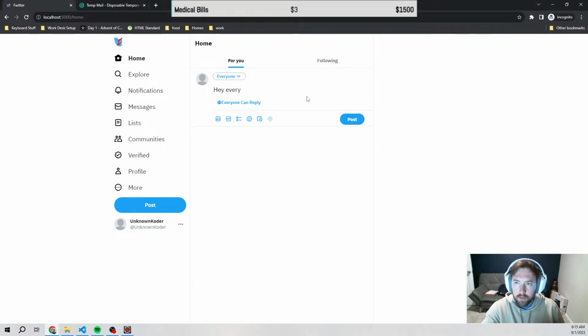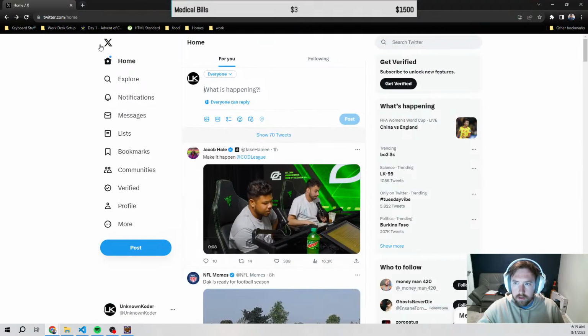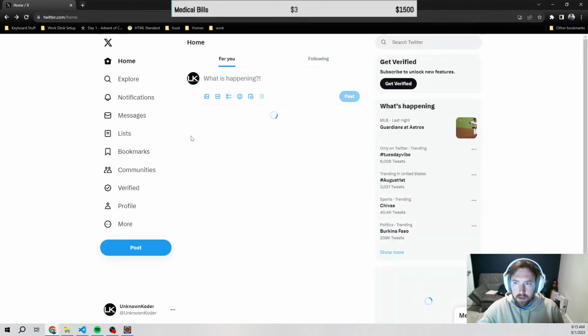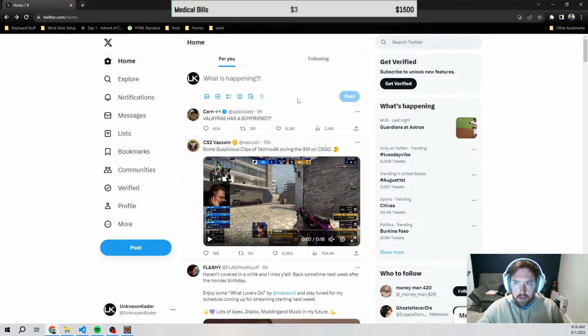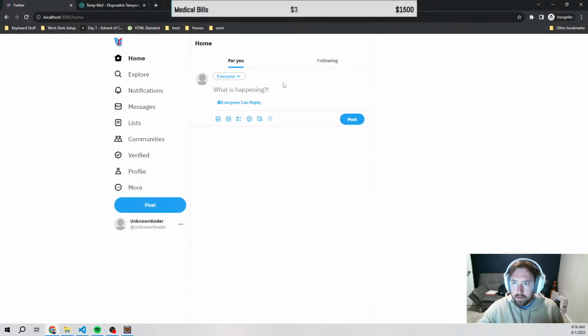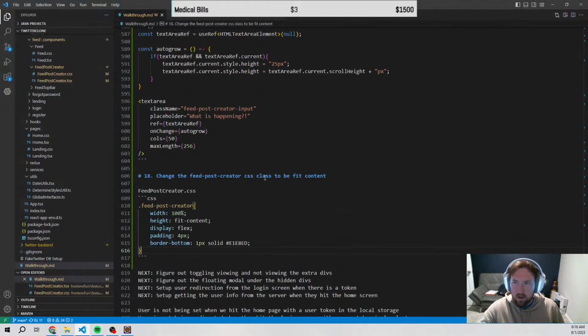Cool. So now we need to have a couple different states, I suppose. Because by default, if you take a look at Twitter and you refresh, who knows what's going to pop up on my Twitter because the For You is horrible. So as you can see, it doesn't have the who do we send this to and all of that stuff. And post is also disabled in a slightly lighter blue color. So let's go ahead and set up the CSS for that.